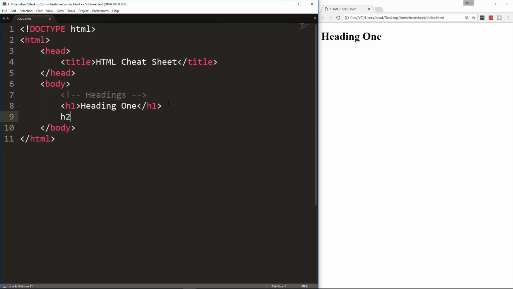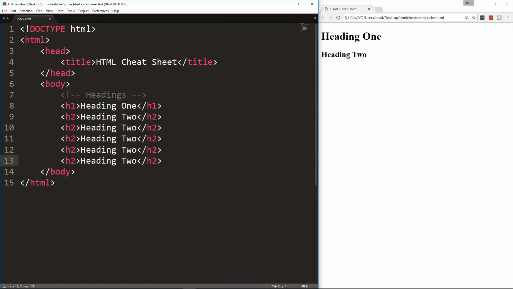Okay, so let's take a look at an H2. So we'll say heading 2. Let's save that. And you'll see that it's a little smaller. Notice the padding in between the two. Alright, so what I'll do now is just copy this, and let's do 3, 4, 5, 6. So this will be an H3, 4, 5, and 6.